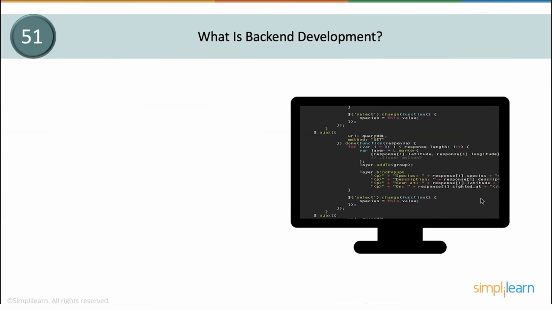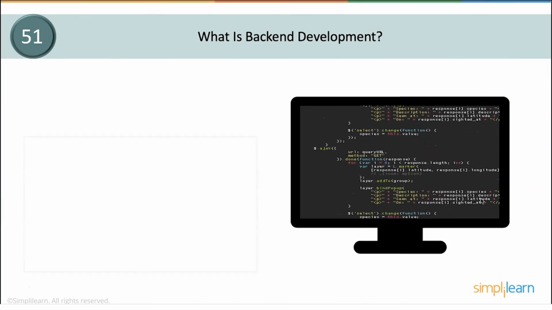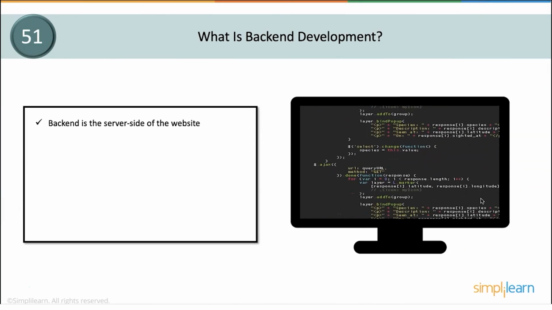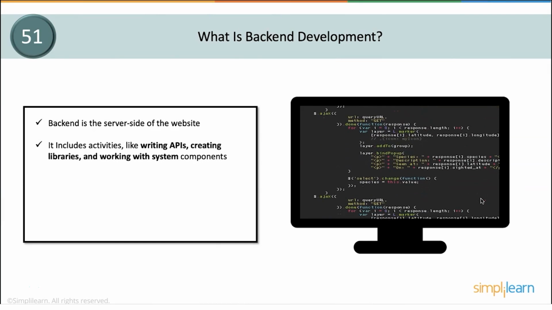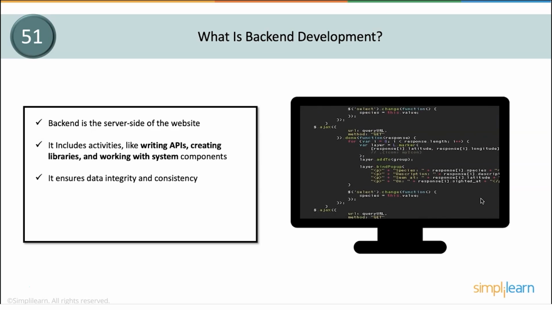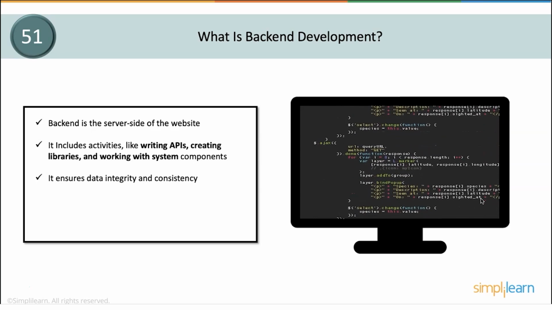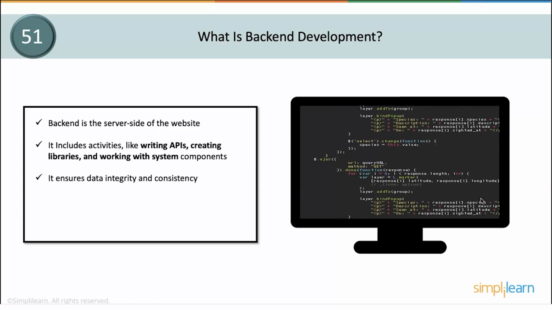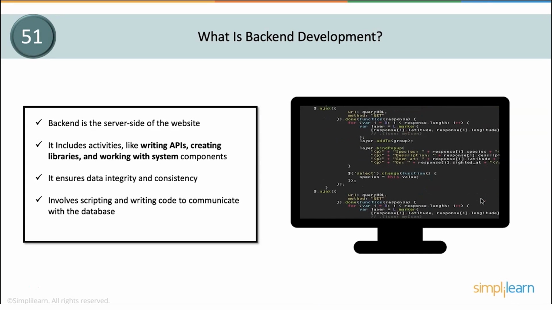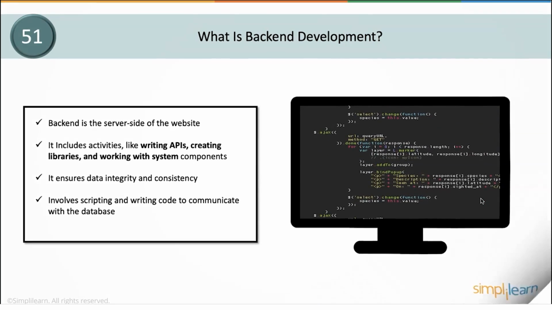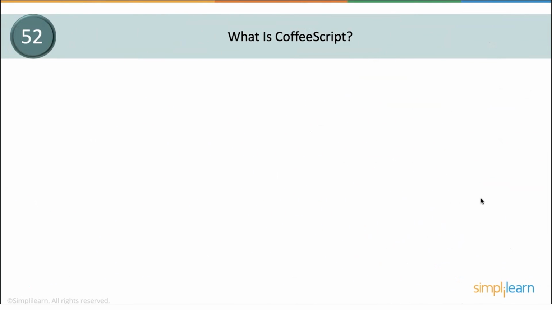So what are backend developers? Backend development, you talk about developing server-side applications like in Java, JSP, PHP. You're writing and developing the APIs which the front-end application can communicate with, and it ensures data integrity and consistency, and involves writing a lot of scripting where you can communicate with your backend application and the databases.